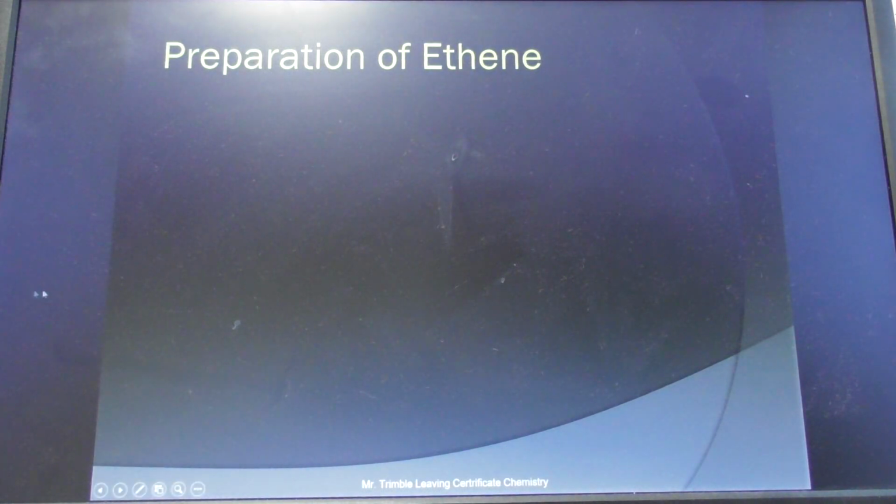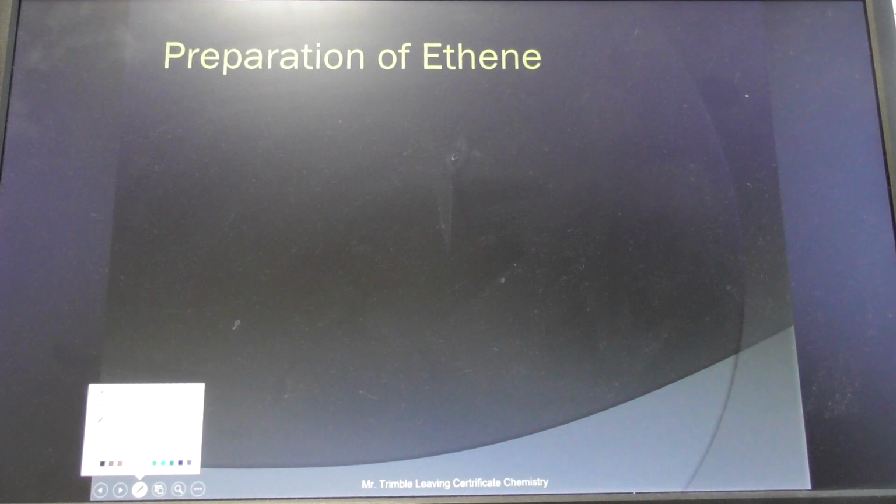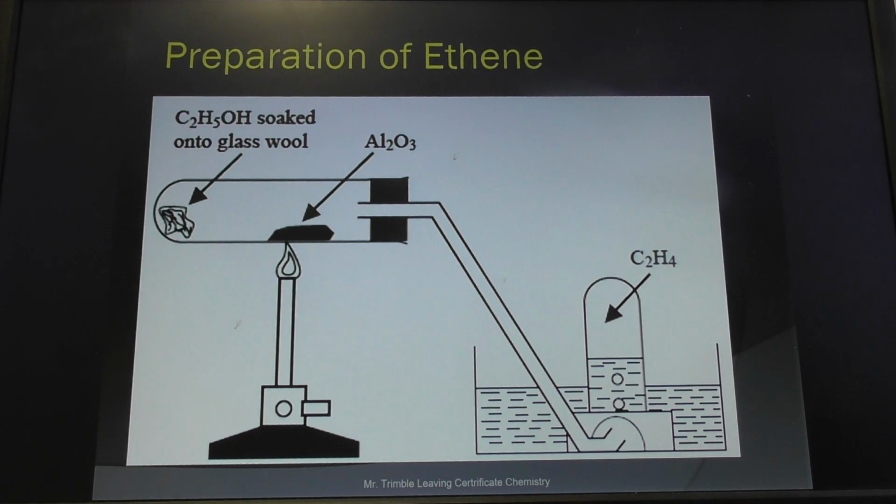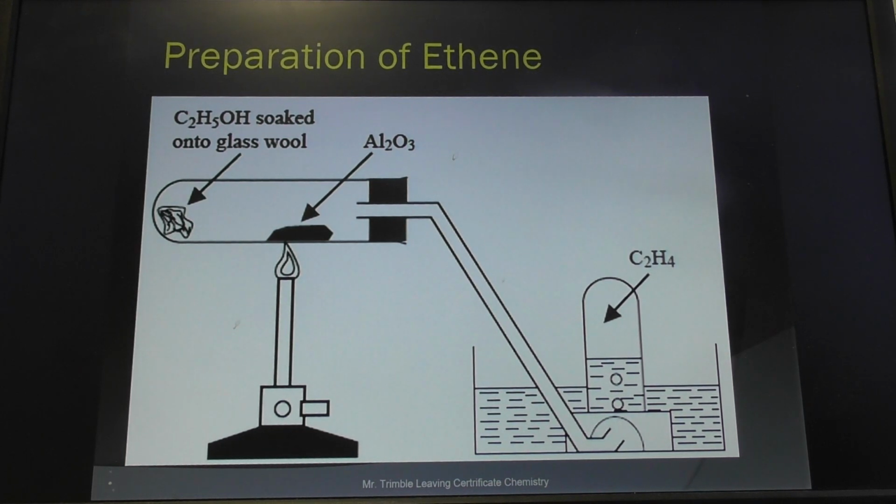So in this video we'll look at the preparation of ethene and some of the reactions of the alkenes. So starting off, to prepare ethene, and you can look at this experiment after this video as well, but in terms of what happens in this experiment, essentially what you have is an alcohol here which is known as ethanol. So what that looks like is a carbon bonded to 3 hydrogens, like so.